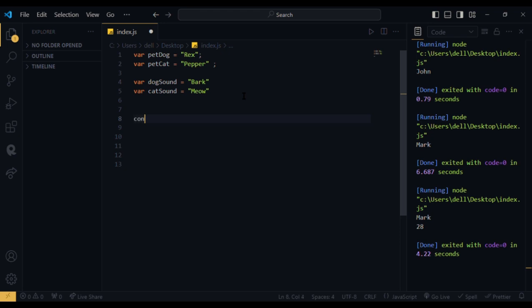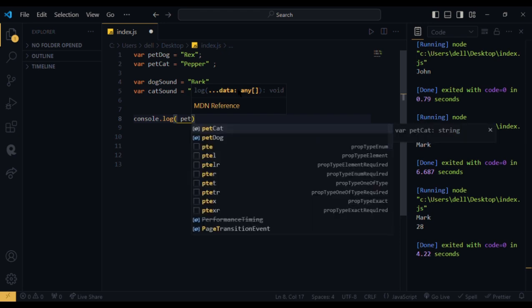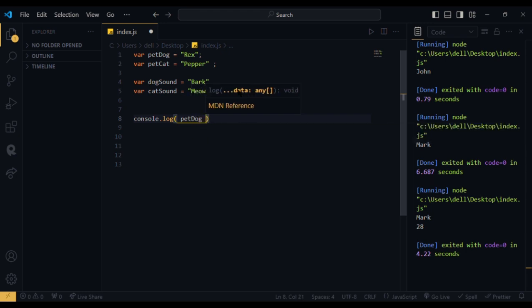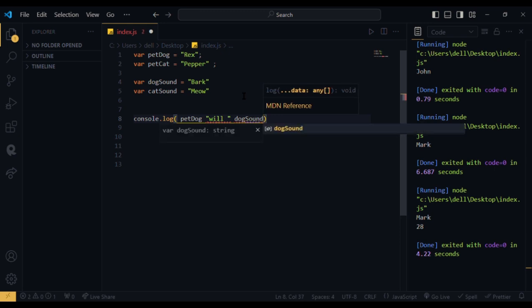Console.log. This is just playing around with the console.log. So here you can see the pet dog. This is the variable pet dog. Pet dog will, a string, will, then we'll call dog sound.